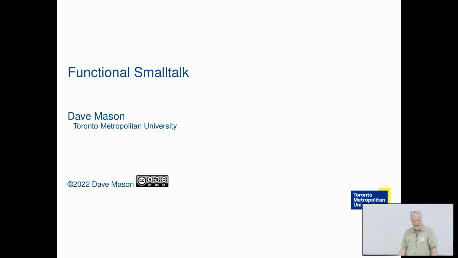Thank you for attending. So functional programming languages are all the rage. All of us in this room probably know that that's not necessarily the solution to all the world's problems. But still, there are certainly some features of functional programming that are desirable. And what I'm going to talk about is how we could add those to Smalltalk and end up with something quite usable.